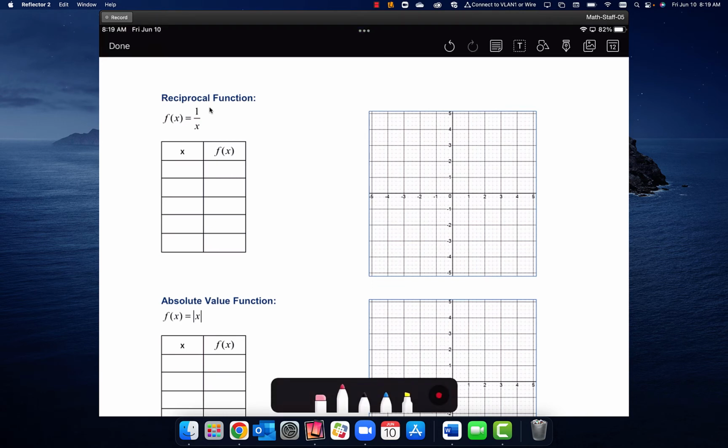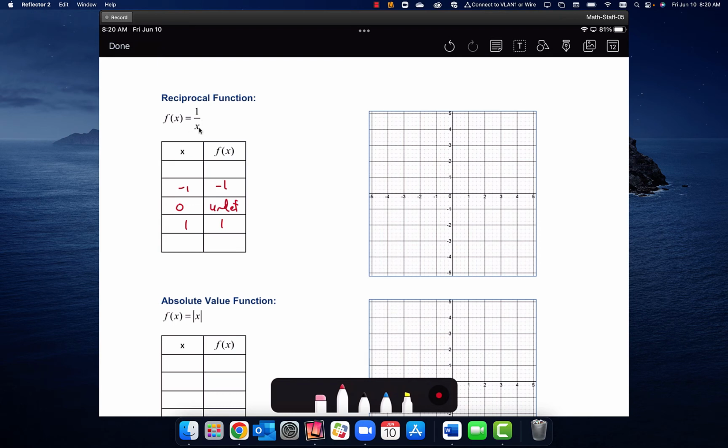The reciprocal function, notice we can't have 0 here. Division by 0 is undefined. I'm going to write it here in the chart just to make a mental note of it, but it is undefined. So we're not going to have anything that's crossing the origin. But we can choose other numbers such as -1. Plug in -1, we get -1. Plug in +1, we get +1. And now pick any other value that you want for x. Just keep in mind what's happening.